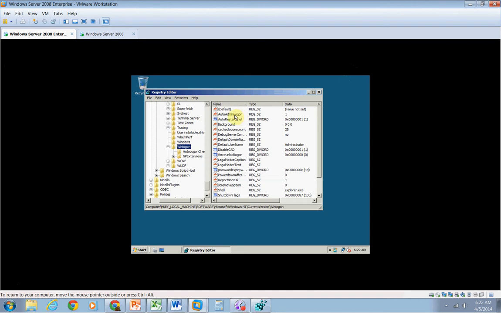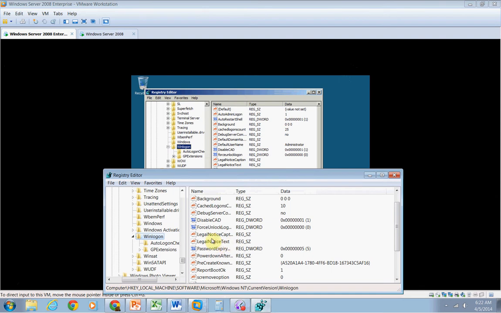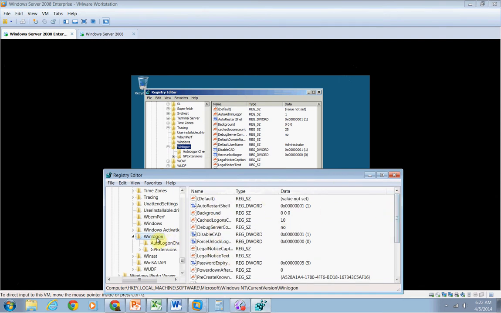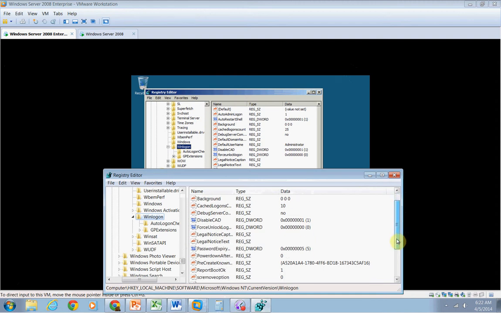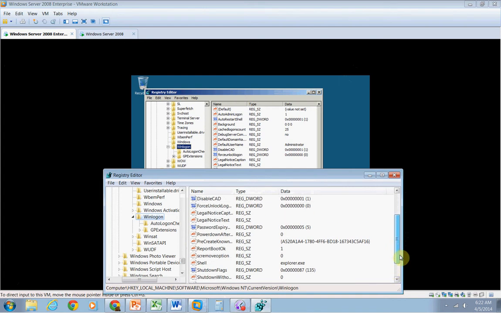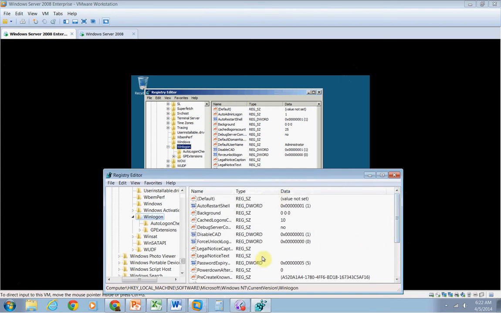Okay, there's that one, and here's this one. So you notice it's got some different stuff in it. Like this one doesn't have your admin logons. Now in Windows XP it's even different yet in this particular section.